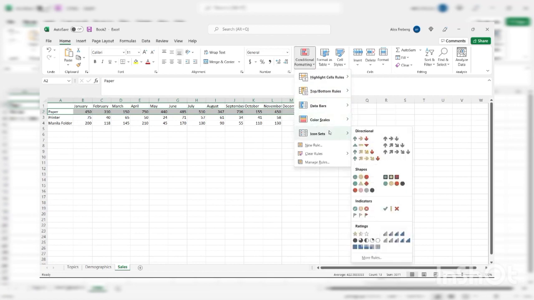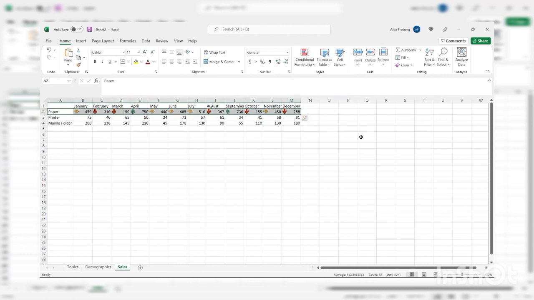Let's use that icon sets, and right here, we can use these directional. So we have this time series each month that shows us how much paper they're selling. And if we do this right here, it's going to show us if it's average, or below average, or above average, or if it's going up. So at a really quick glance, you can see the pattern of this data set. It's mostly yellow and red. There's only 2 months where it's going up significantly.